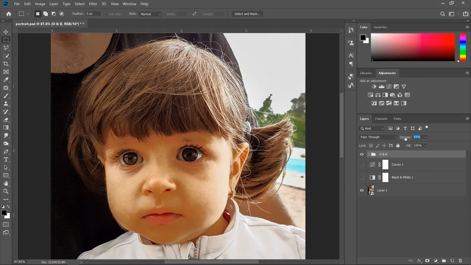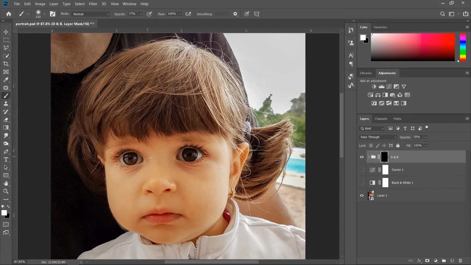I can play with the opacity of the entire group or of its components. Also, as an optional step, I can get further control of the Dodge&Burn layers masks by using adjustments like levels, or curves, or by unleashing the power of blend if. Blurring the masks may smooth the tonal transitions.